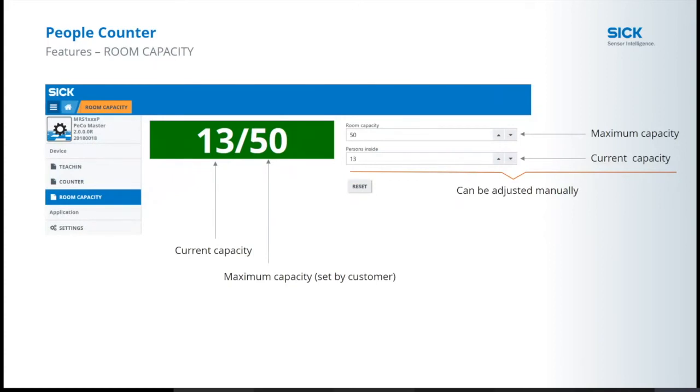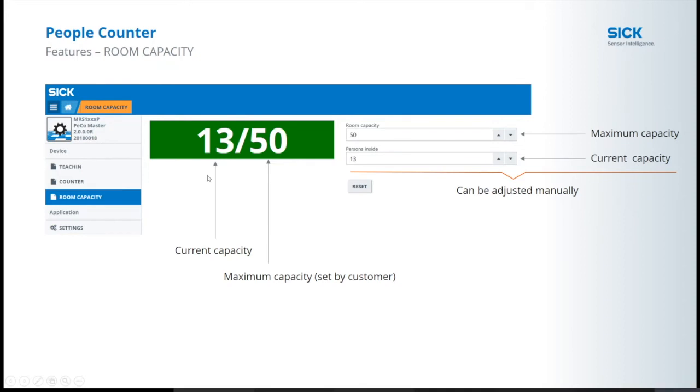Probably the more applicable mode is called room capacity mode. And so if you go to the room capacity page, you see this, and it's basically a preset value which you've put in there. With our canteen earlier, we had 50 people allowed, right? So we can put 50 in there as the capacity. And then the persons inside is basically your current count. So here you can manipulate that if you need to. Again, if you've got a situation where you already had 10 people in there when you turned it on, you could enter in 10 in here so that it would know how many are currently in there.